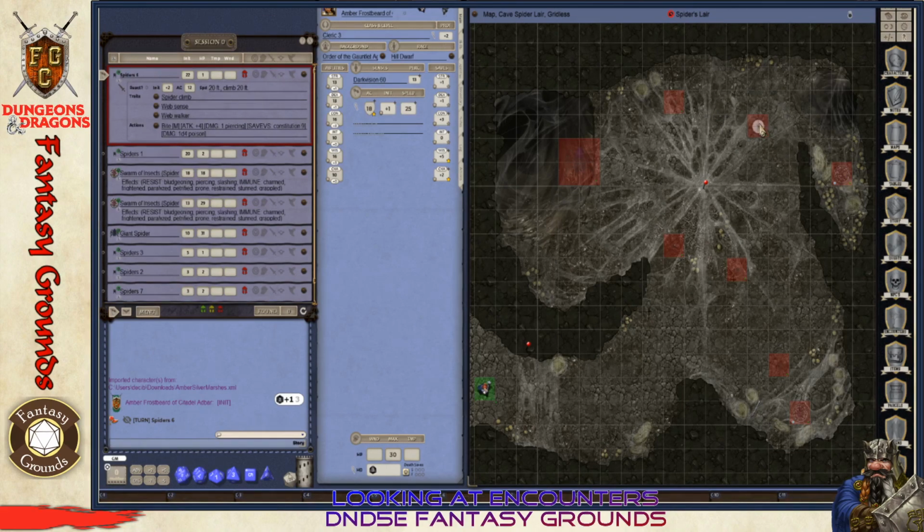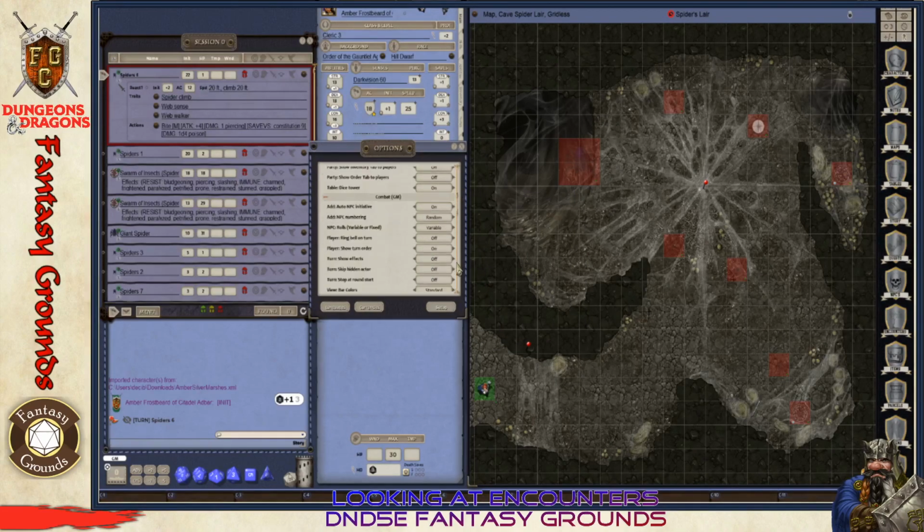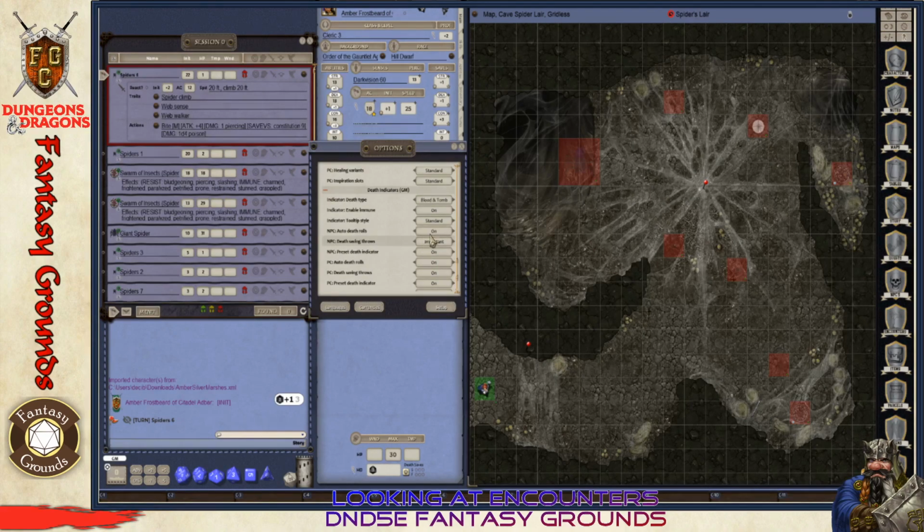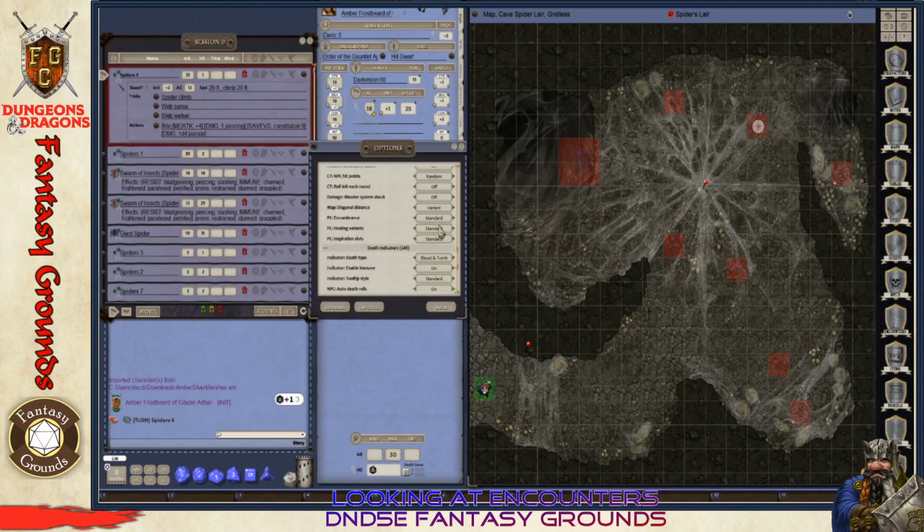So what I was talking about earlier is if you don't have the vertical variant on for the map distance, I'm going to go ahead and show you that. So I'm going to go to the options menu, and I'm going to go down here. Right now I have it on variant. So variant means it's going to calculate. If I have it on standard, what'll happen is this spider, if I move him diagonally, he's going to actually move 45 feet. And then I have to right click to lock the tokens. So that locks all of them, or you can unlock all of them. You can't pick and choose.